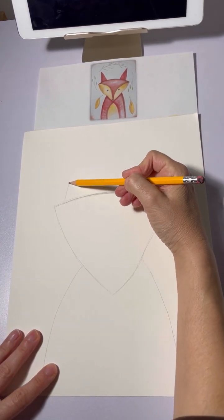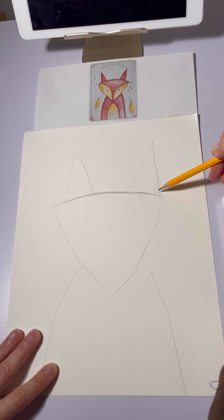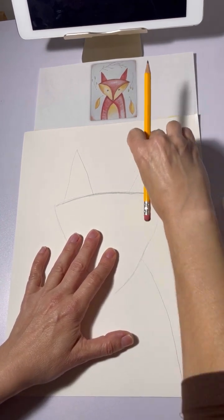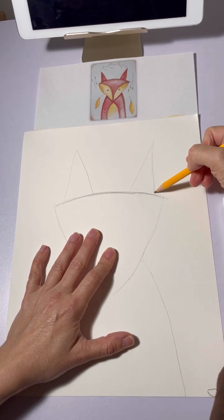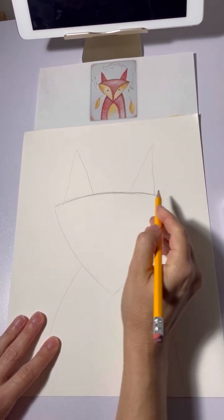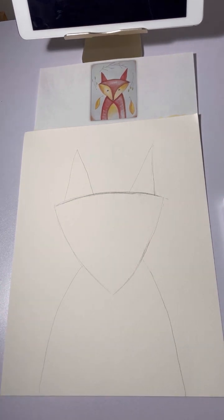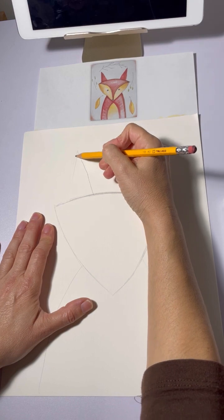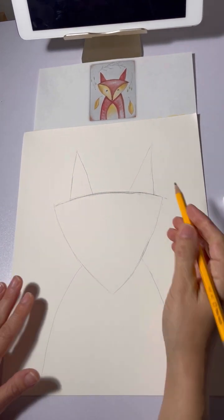And now we want to do the ears, triangles for the ears. Gonna make this a little smaller. There we go. So I don't exactly want it toward the end of the face there. There we go. Okay. So this should be your basic shape. I'm just going to fix this one, this ear. Make it a little smaller like I did the other one. Okay.